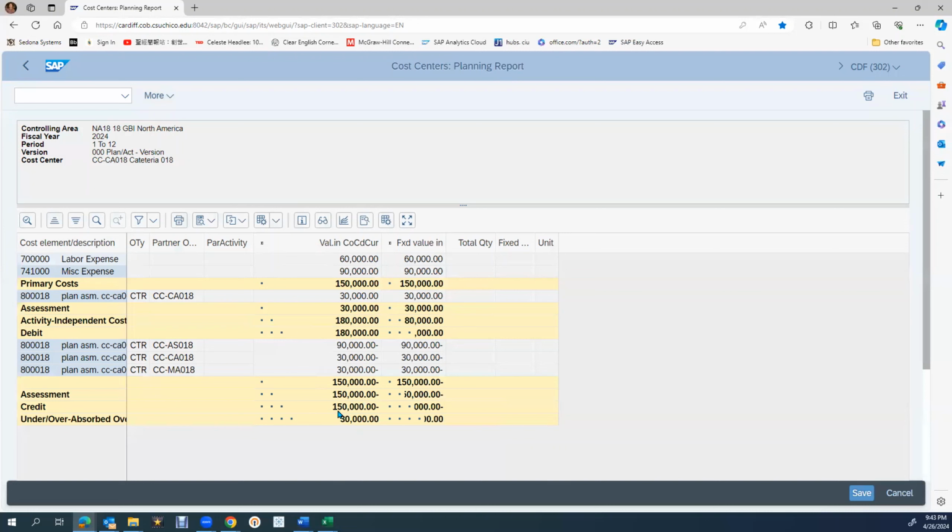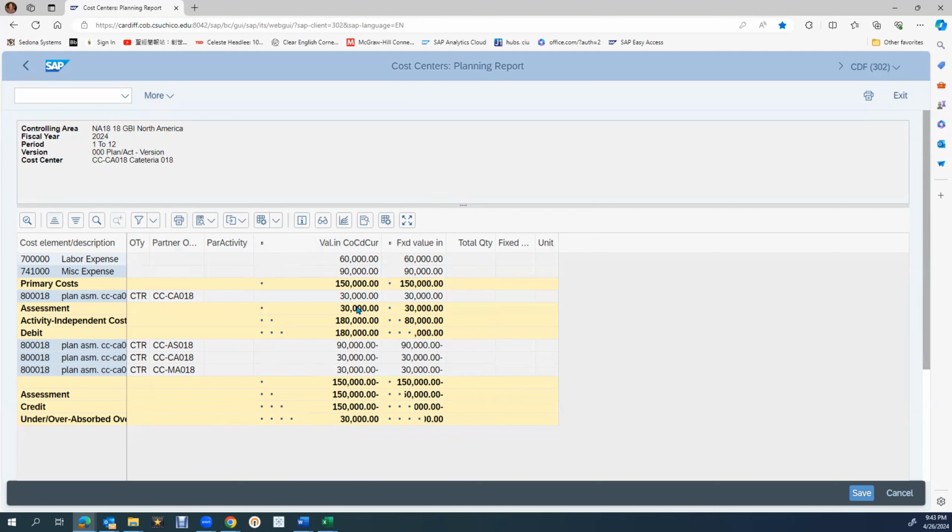So that's why you see, in this case, it is under absorbed, meaning we incurred 150,000, we allocated out 120,000, so we have 30,000 remaining because that belongs to the final cost of the cafeteria. So it's under absorbed. If in some case we allocate all of the cost to the other 2 departments, then it will be 0 for this final balance.